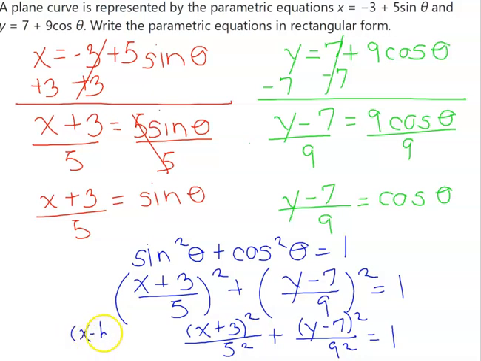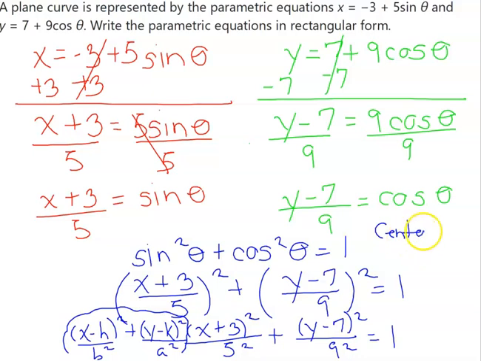So we know that our center is h and k, the values being added or subtracted to x and y. And that would give us h would be, let me separate that first, h would be -3 and k would be 7. So we have a center of -3, 7. A is always the larger value or denominator in an ellipse, so a would equal 9 and b would equal 5.